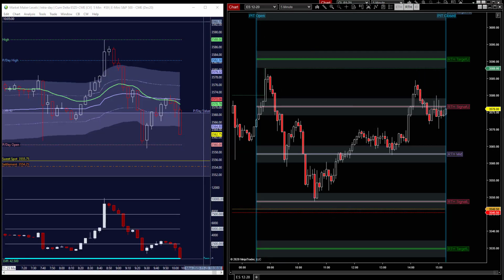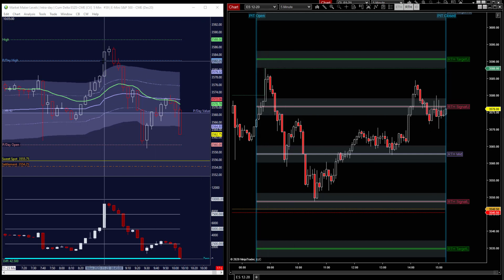One is our market maker levels gave us this idea that, again, kick the signal, pay the target. We came into the bottom of the zone, and that happens, right? So one of the things that we talk about quite frequently in the trade room is that these levels are more about the zones of influence than they are about tick precision. And again, that zone of influence that you can see around that level was exactly what it did. So that was confirmation number one.